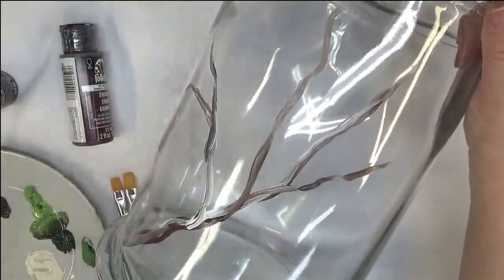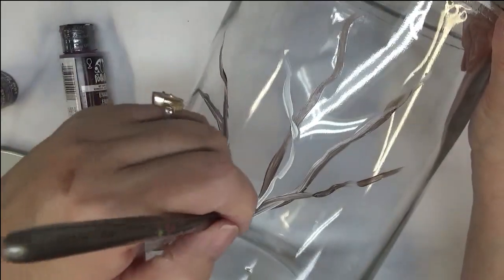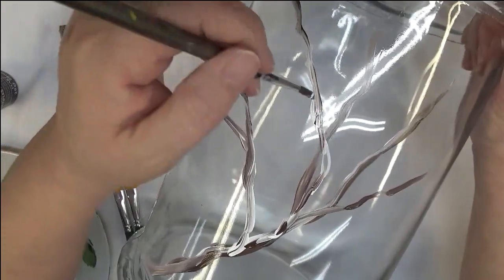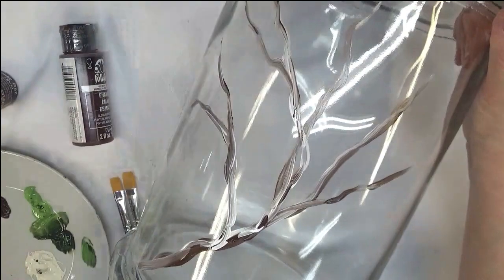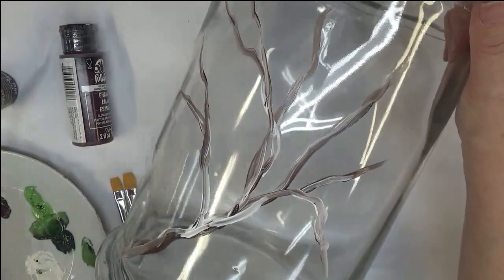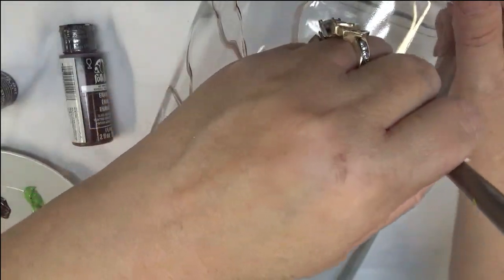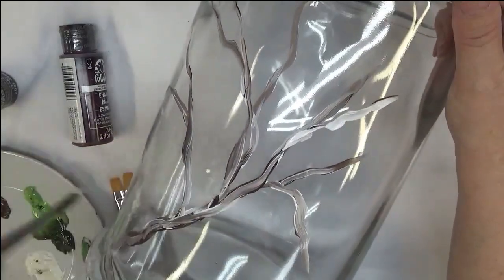and then just kind of randomly place them, and then you can do some crossing over if you want. And again, for this, I am just switching back and forth from one color to the next, so my brush has all 3 colors in it. And I just like to make it more of a random pattern. And just keep raising up when I get towards the end, trying to make the end a little bit thinner. And like I said, on this, I'm just wiggling out a branch there, and I'll come back and fill it in a little bit. See how easy this is? I mean, it's not paint by numbers, but it's also not difficult.